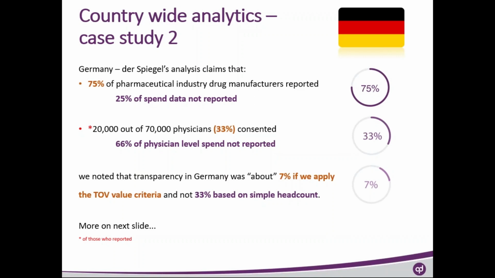Now, the third data point that I'm about to share is something that Core Data evaluated, analyzed by going through their database that has comprehensive data analytics and data points available to do an analysis for which you need that level of detail. And what that analysis says is that from a transparency standpoint, applying the criteria of transfer of value spend, not simple head count, what you would see is that around 7% of the total spend or transfer of value between manufacturers and the physicians and HCOs was in fact visible at the detail level. And so my goal is to show to you through those details how that number shifts from nearly 33% down to 7%.